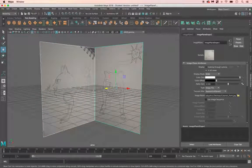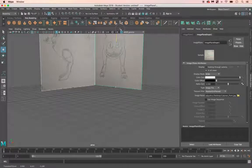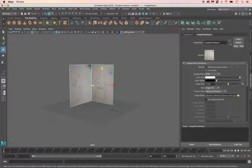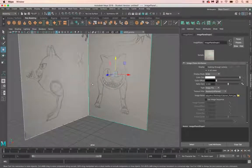Oh, the other thing I might do is I might select both and just bring them up so they're above the ground plane. But that's more of a personal thing. All right, so you got this to work with.